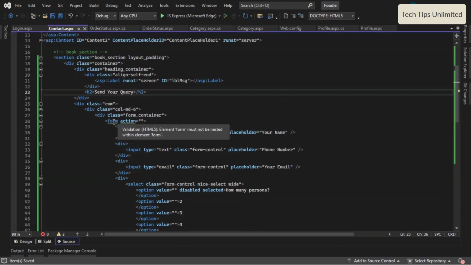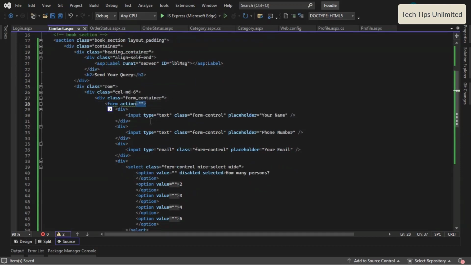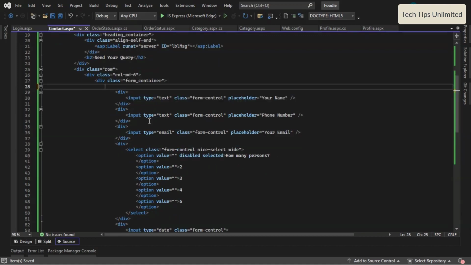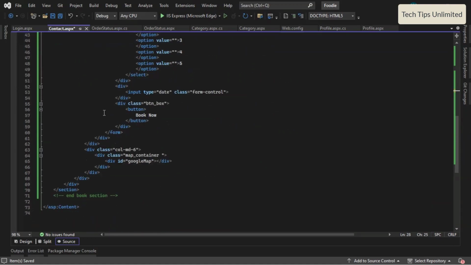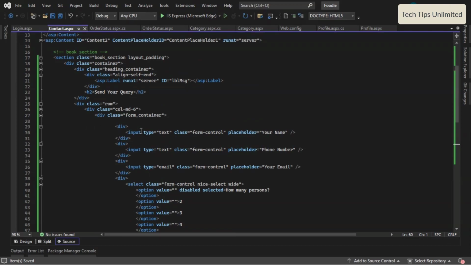Here in the form section, actually we don't want the form section, so let's remove this part, as well as the closing tag from here. Now here we want the .NET control instead of the HTML control.